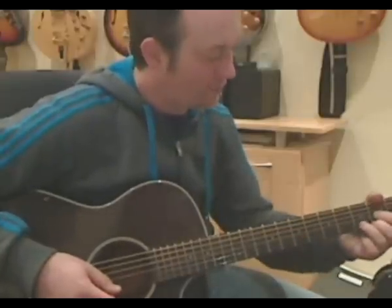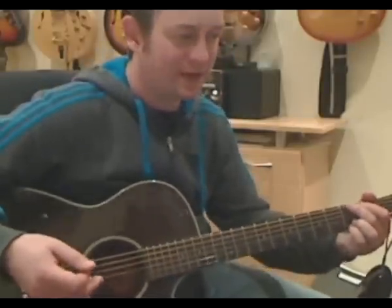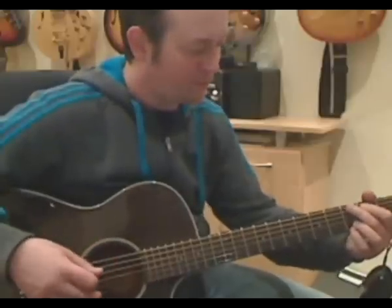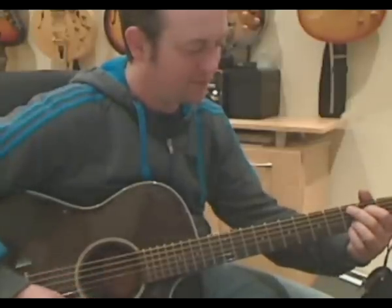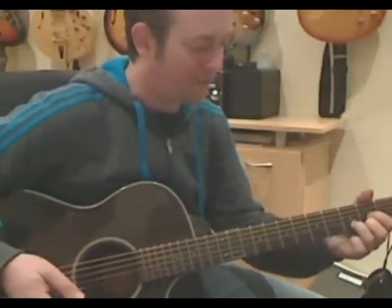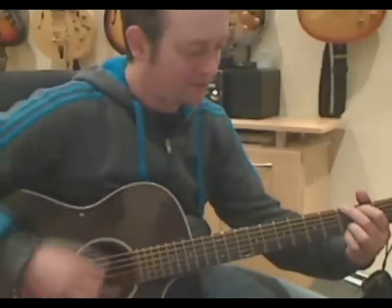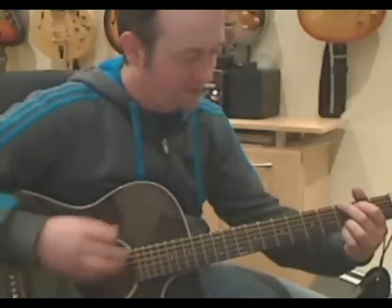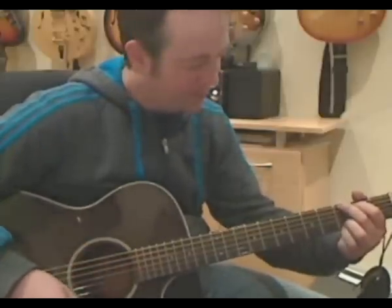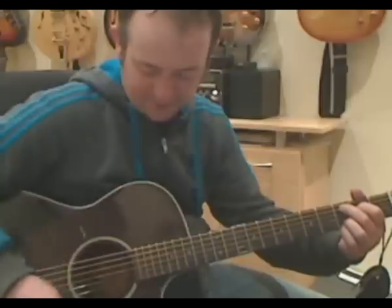So say we had a more complicated change, to give you an example, something like Green Day's Time of Your Life. A simple rhythm for it would be on the verses, you've got the chords of G, C9, and D. This is actually going to be in another video, but quickly run through it, it would be down, down, up, up, down, up, down, down, up, up, down. Now comes the link, down on the C9, down, down, up, up, down.